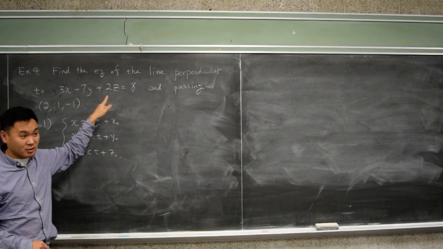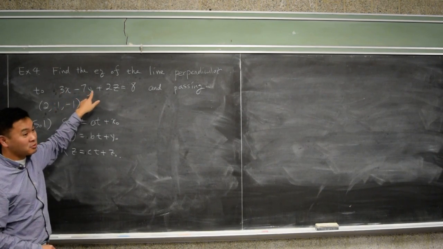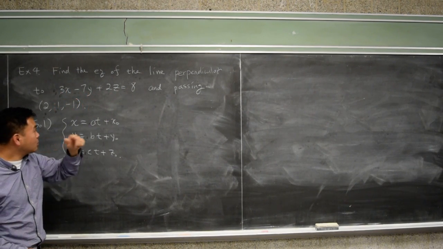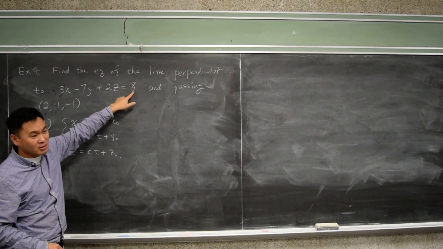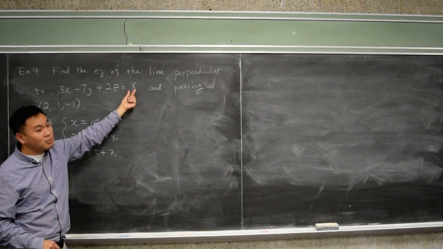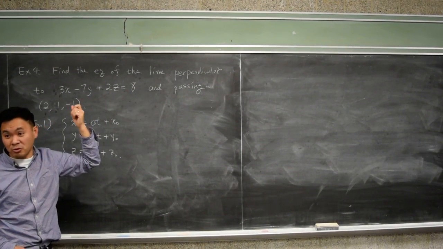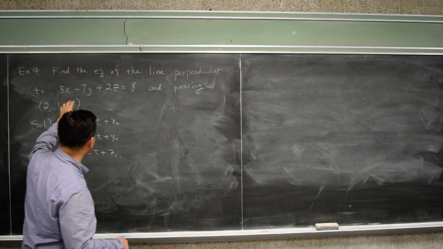What's the normal vector? 3, negative 7, 2. That's the normal vector, right? What about this A? Well, that's just some number so that it doesn't pass through the origin. So let me explain what I mean by that. You can subtract A to the other side.